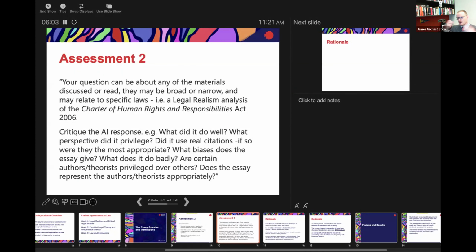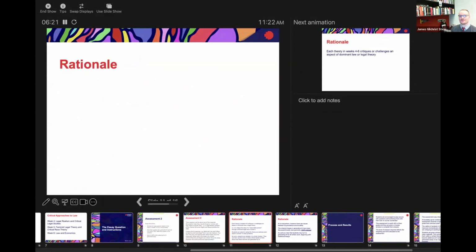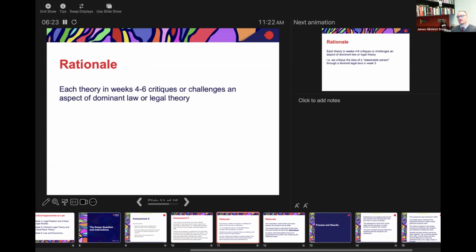So I'm hoping everyone's sort of on the same page. We've now got students that have created their essay, seen it. They have to go much deeper into their analysis and understanding of the topics and materials to critique and analyze what they've got before them. So it's a bit of a sneaky way for me to make sure they're doing a lot more reading and research through this assessment.